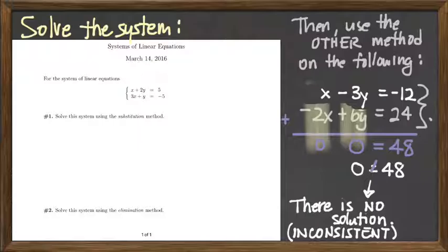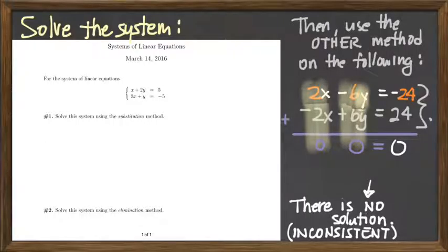If we take the same step that we did before and multiply the first equation by 2, then we'll get 2x minus 6y equals negative 24. And then again, when I add these two equations together, my x's vanish, my y's vanish, but on the right-hand side, negative 24 plus 24 is going to give me 0, so that also vanishes. So now what? Now when my variables disappear, instead of being left with something which is false, we're left with something which is true. So how do we interpret that finding?